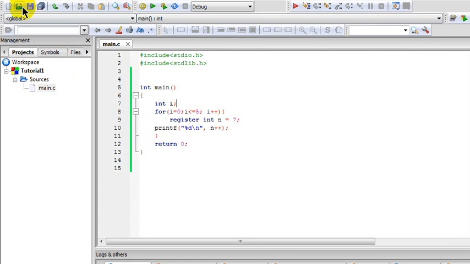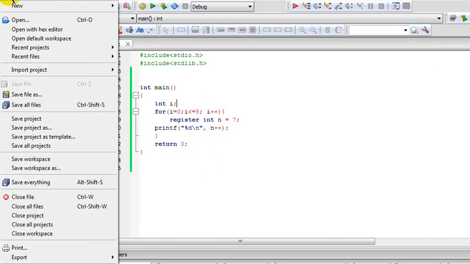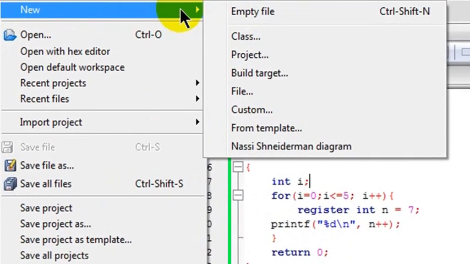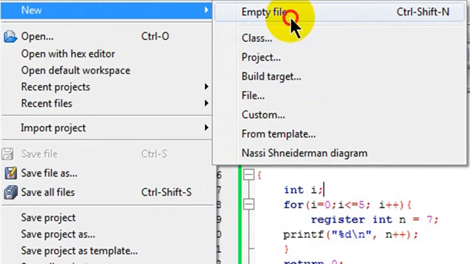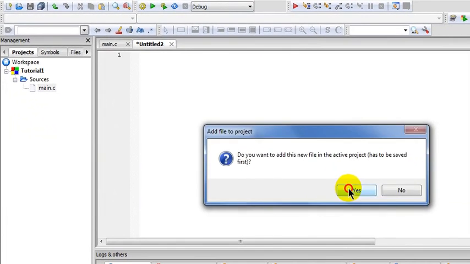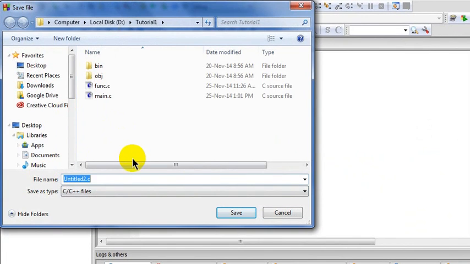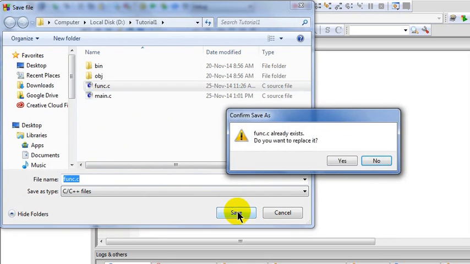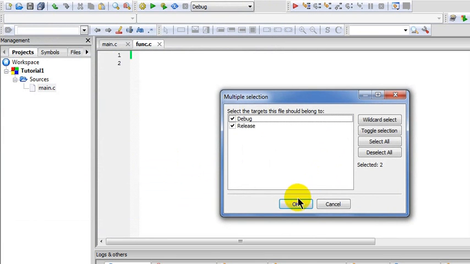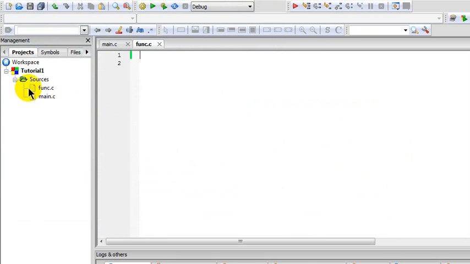For extern, we'll take up a new file. Go to file, go to new, and then open an empty file. Say yes, it'll be included over there. I'll just call it func, press OK, and you can see it over here. You've already got it, func. Inside this, let's make a function.